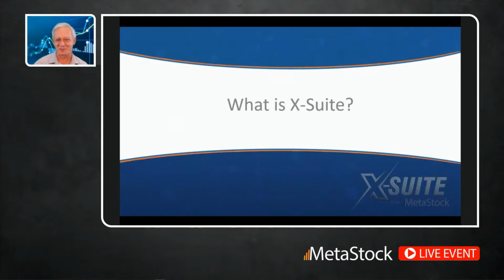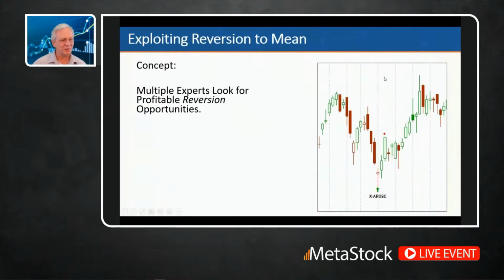Let's dive right in and get into what this thing is. What is XSuite after all, and why does anybody care? Well, it's based on something called reversion to mean, and this was really pioneered by a guy named Larry Connors, and he built a whole platform around the concept, and there's lots of history there. So we adopted it with our special techniques to kind of perfect it.